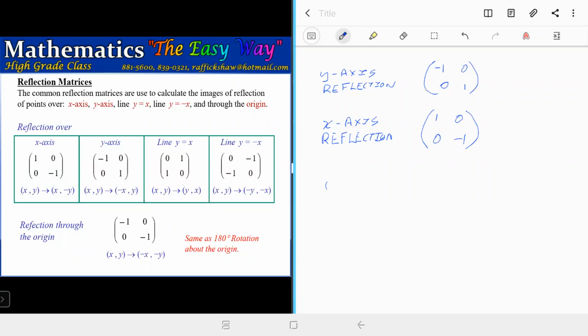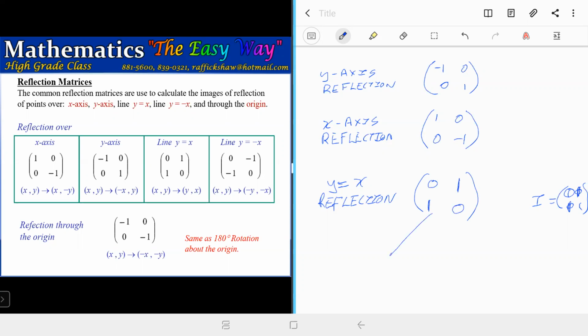Then know the y equals x reflection matrix. You know why I remember this one? Because it's the one that looks like the identity matrix. Remember that the identity matrix is 1, 0, 0, 1. The y equals x one has two 1s in it, but the ones are on the other side, here and here. So it looks like the identity matrix, but it's not the identity matrix. The ones are on the other diagonal. That's it. Y equals x reflection.